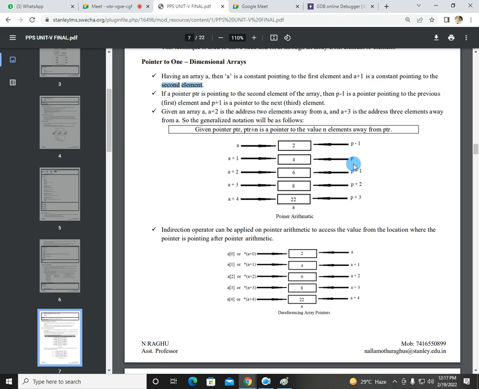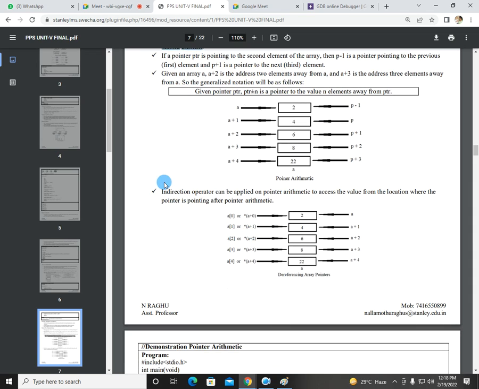So p minus 1, p plus 1, p plus 2, p plus 3. Here p minus 1 is nothing but what? Suppose pointer p is pointing to the first element, that is 4. So p minus 1 means I am talking about the element before, because I am talking about the address. Here I am not talking about any value, I am talking about the address. That's why p is pointing to the first element or second element in the array. If I want to talk about the element before, simply pointer minus 1 I can do. If I want to talk about the next element, p plus 1. If I want to talk about the element after the next two, p plus 3.